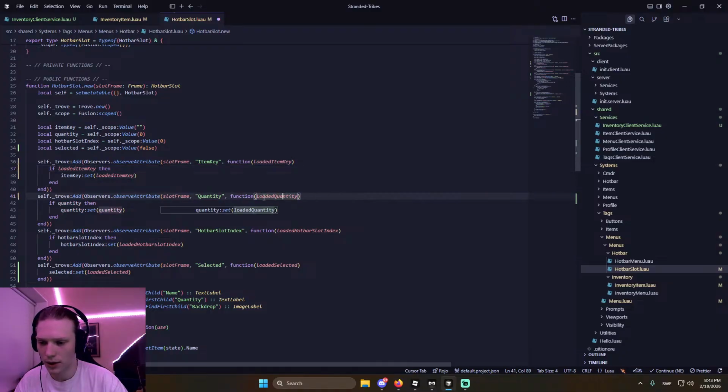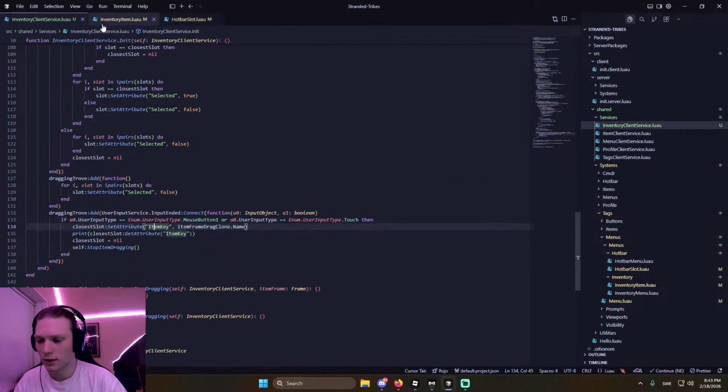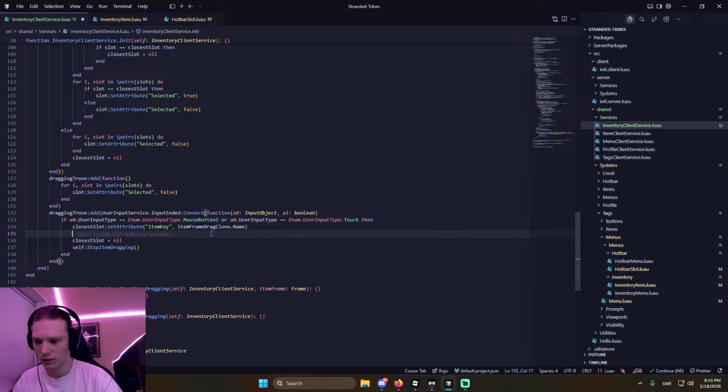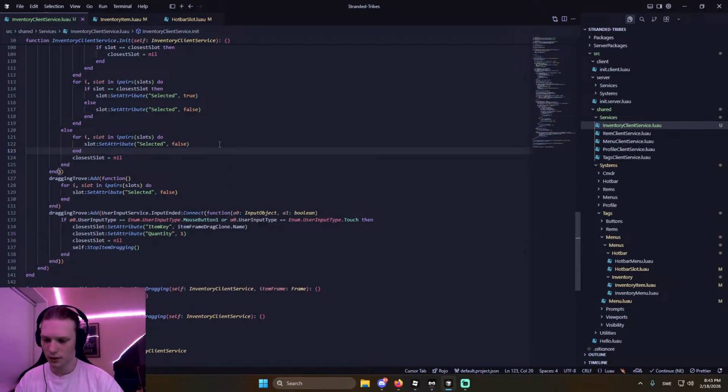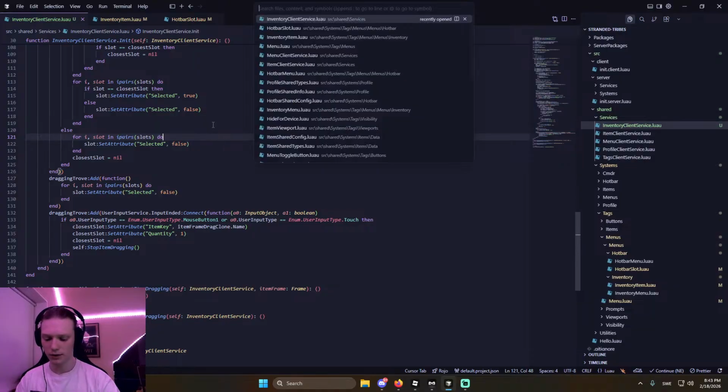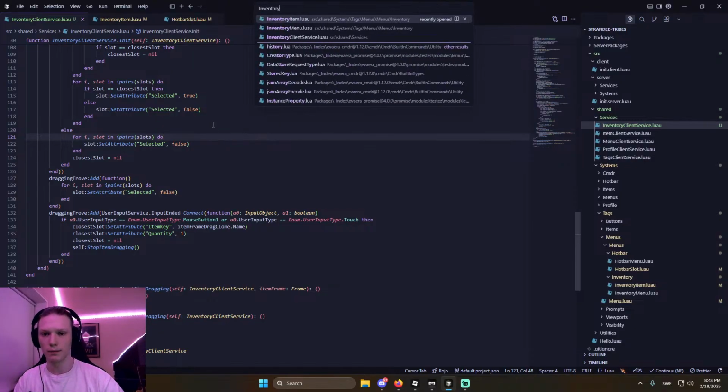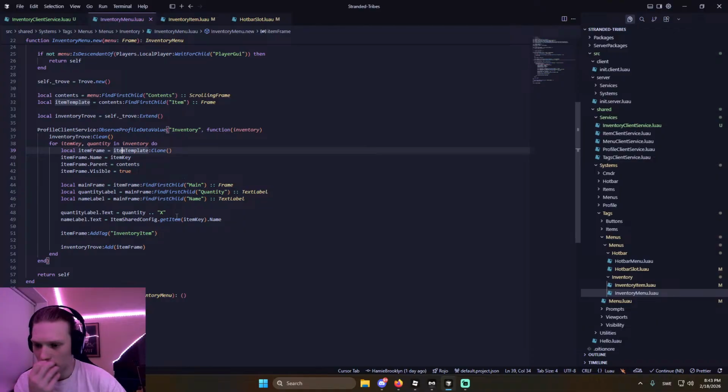Oh yeah, and quantity. I was going to set that as well. So closest slot, set attribute quantity, and inside the inventory menu, let's make sure that we set the attribute.